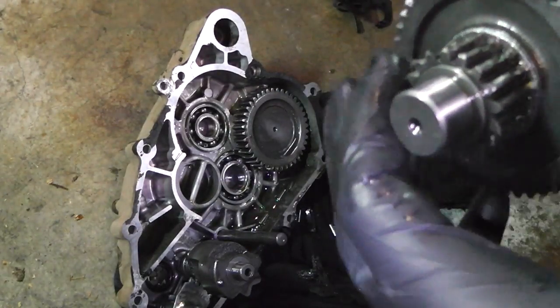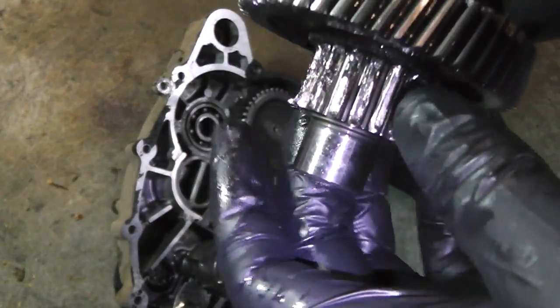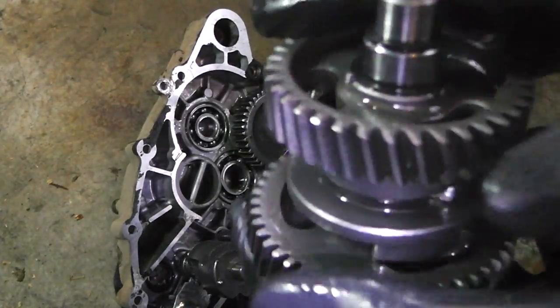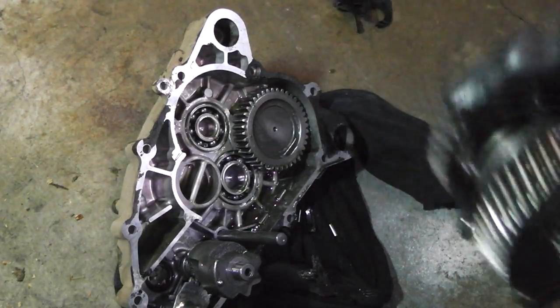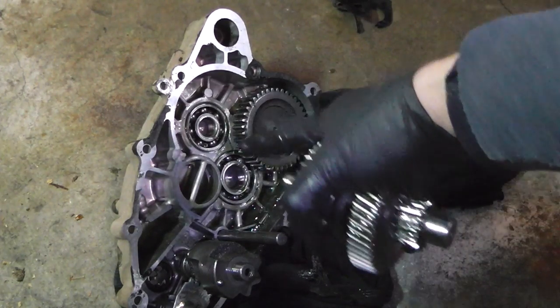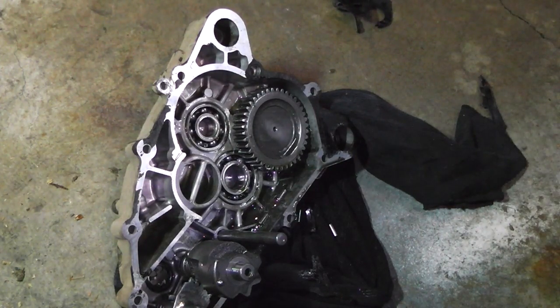Now, I don't know if I can slide that one off and replace it. Hopefully I can. If I can't, then I order this whole piece or whatever shaft that comes with it or something. That's it. The rest of it's pretty good. So I need the bearing and this shaft, or this piece here. 2 items. Hopefully they're under like $100. If only $100. Because this is only a $600 quad. If I get it running, I mean, not too many people are out to spend a bunch of money for their kids to ride around and fart on a quad.